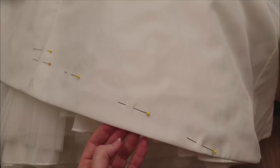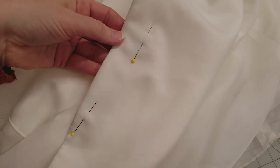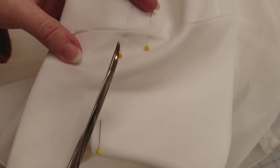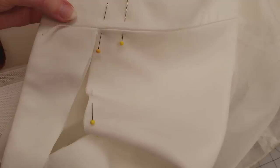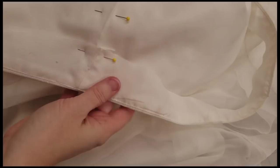Here's my taper. This bride wanted the taper to be behind her side seams, so I've marked the line of the taper, and now I'm going to start cutting from the taper to the side seam, all the way to the pin that marks the center front. I'm going to double this hem over so that I can mirror the taper correctly — I want the footprint of the train to be symmetrical. Now, everybody's bodies are asymmetrical; legs are different lengths, so one side seam needs to be hemmed a little more than the other. That's completely normal.